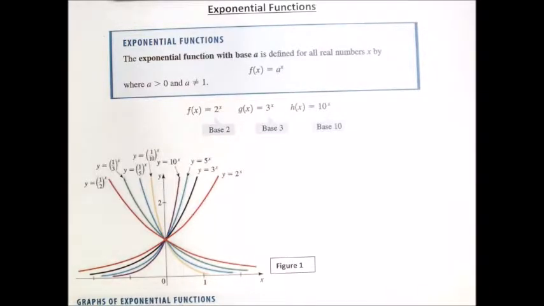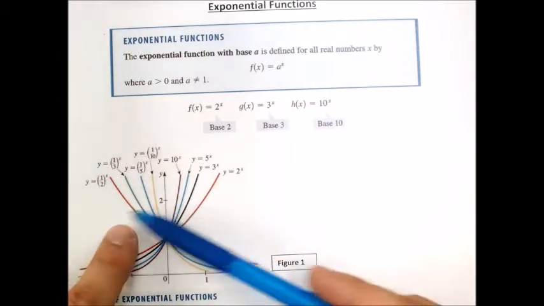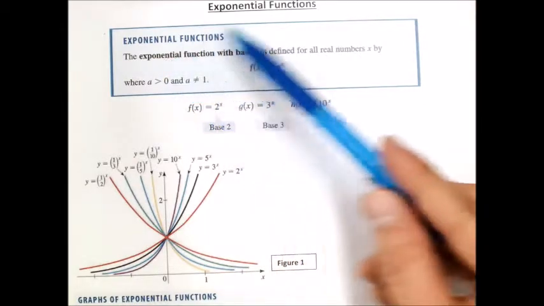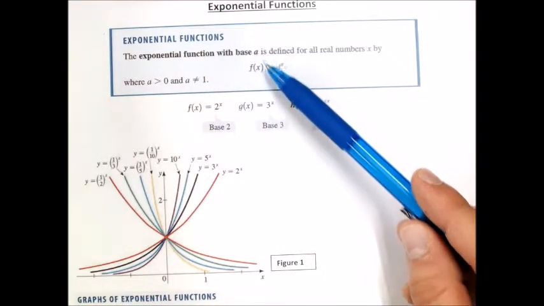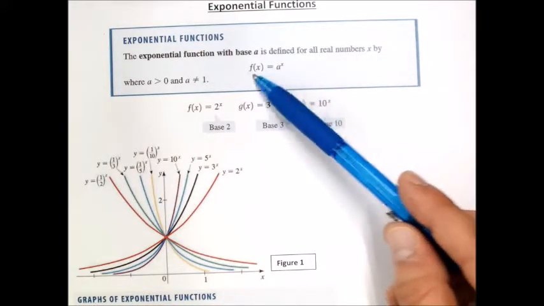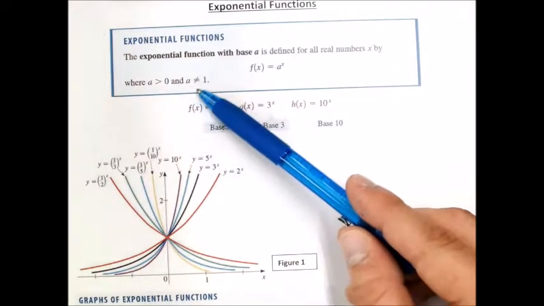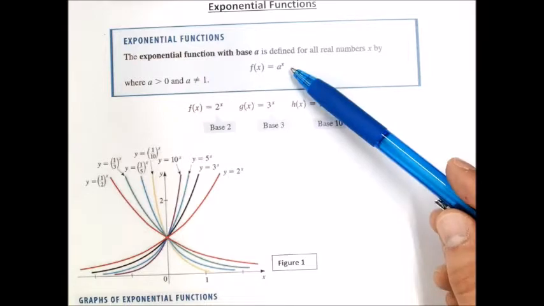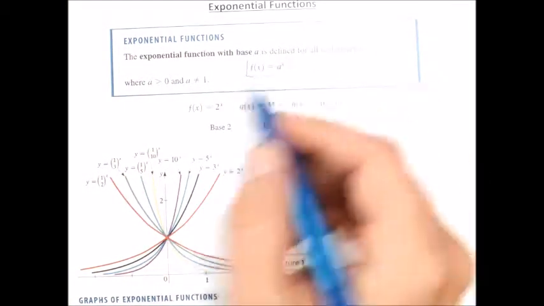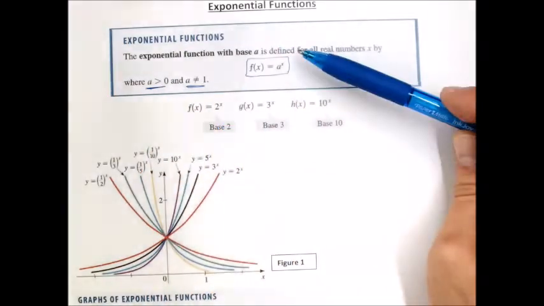So an exponential function, just looking ahead here, these are what they look like, right? And we've got a whole bunch of them being graphed here, that's why they look a little bit strange. But let's read the top box first. So the exponential function with base a is defined for all real numbers x, and it's given by this general form. And so you can see a is some positive number that's not equal to 1, and x is a variable, right? So this is the general form of an exponential function. The a is some number, not 1, and the x is a variable.